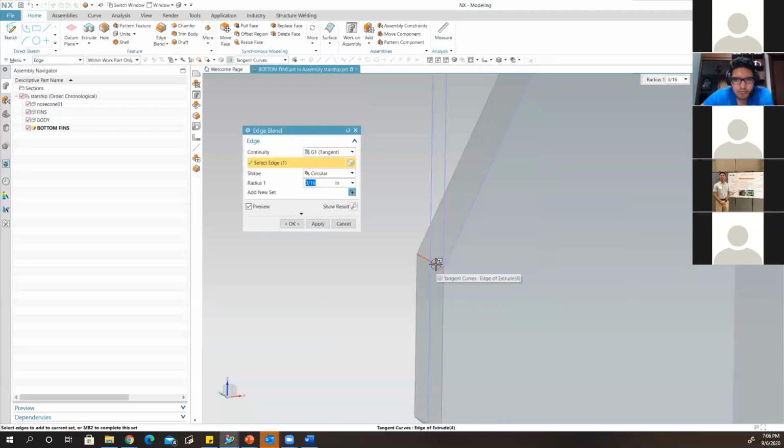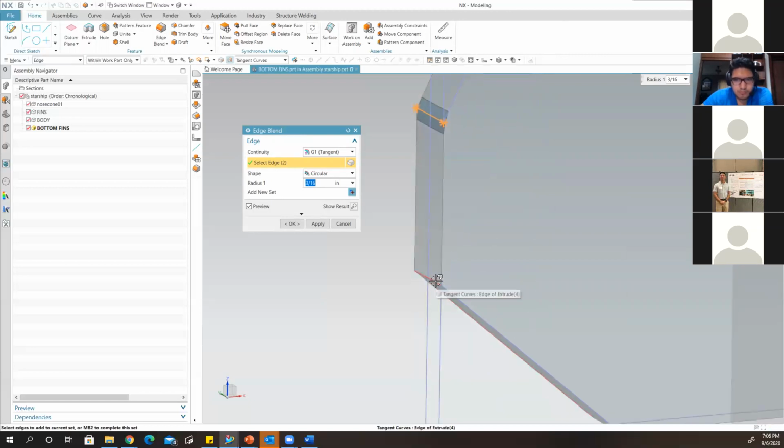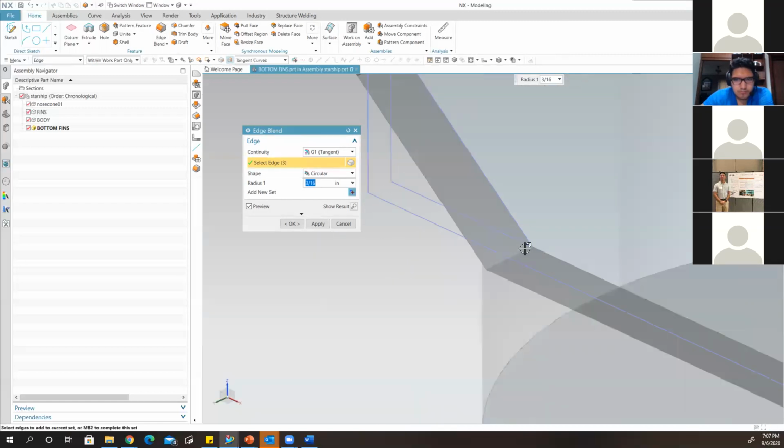Same thing with this edge. This edge as well. Once you select all the edges, just click OK.